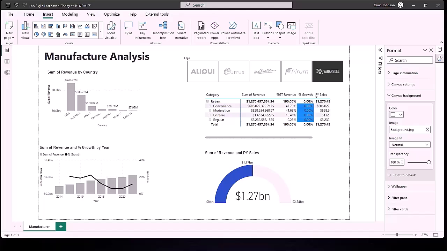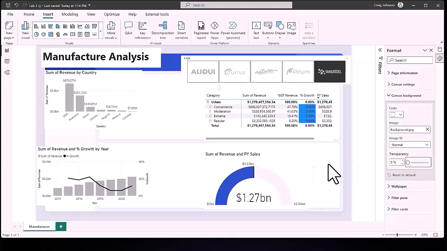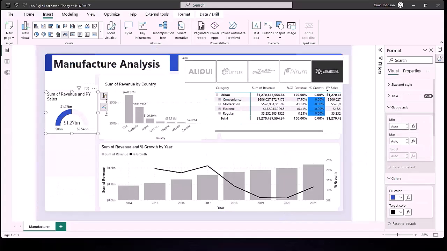And we want that to be 100%, and we are going to select that in there. So now we have set the background and the transparency. We're going to change that to 0, and that'll bring up the background. Now we adjust some of the template images to get these to fit into the template boxes.